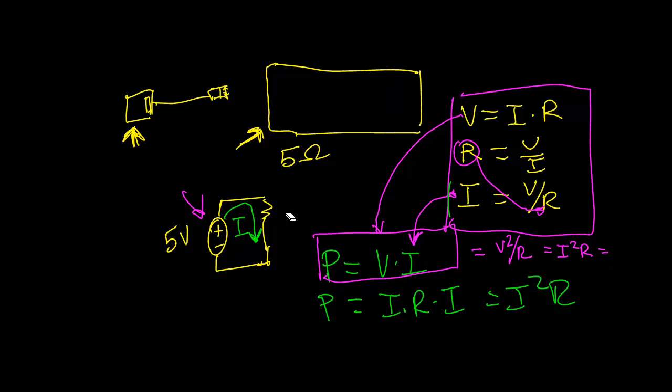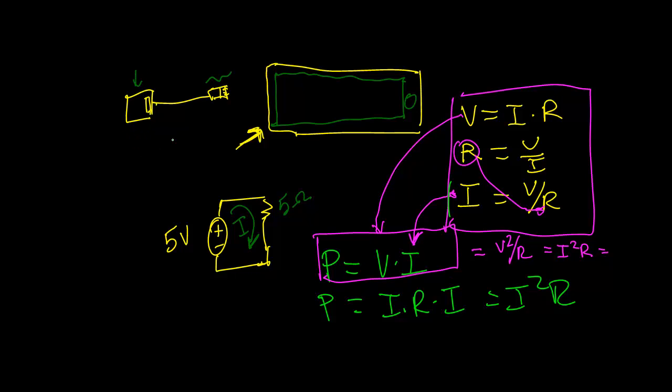Alright, so let's give an example. Let's say that you have a current, a green current that goes through here. We don't know what that current is as of right now. And let's say we have a 5 ohm resistor. What we'll do is, let's just say that this right here is your iPhone 5C, obviously the yellow one, and we'll call this one your lightning cable, and this is your power supply, 5 volts. So we'll just say that's 5 volts.